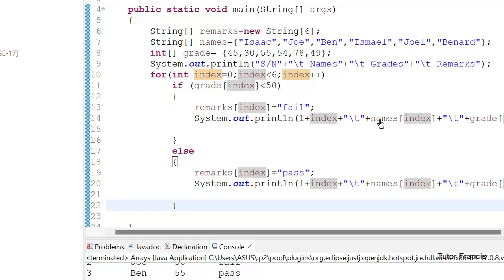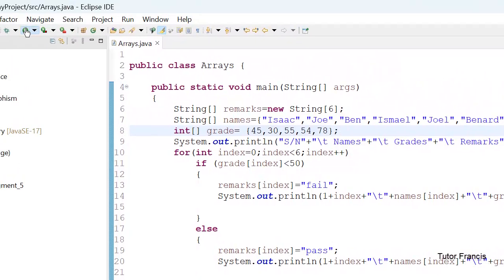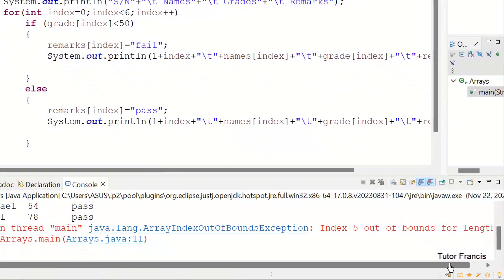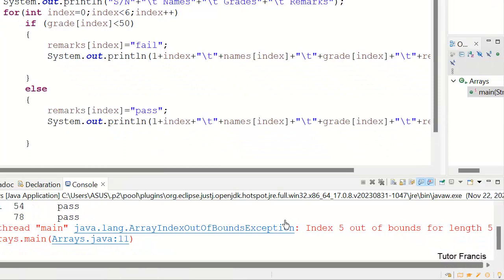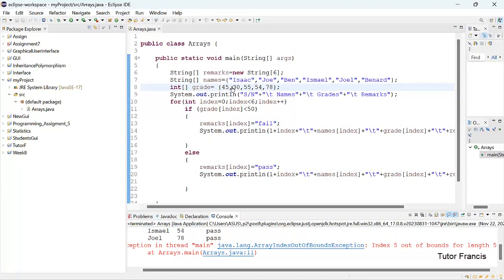Now what happens if you perhaps omitted one of these and you run this code? Oops, you get index 5 out of bounds for length at arrays. So what it means is that the index here ranges from 0, 1, 2, 3, 4.